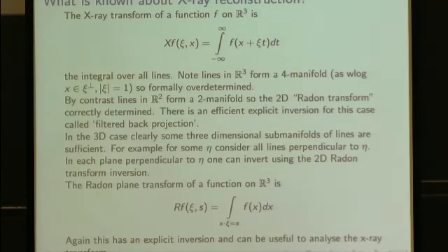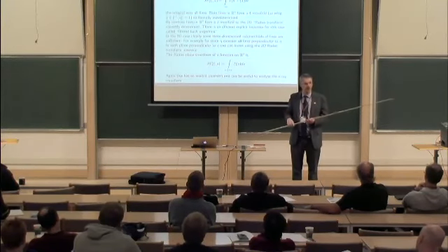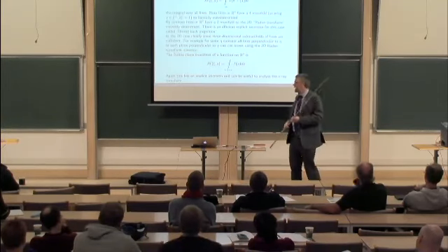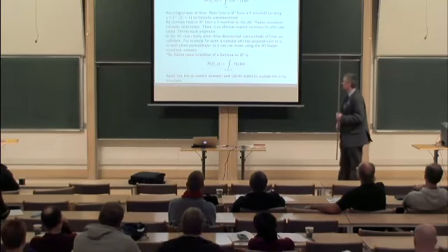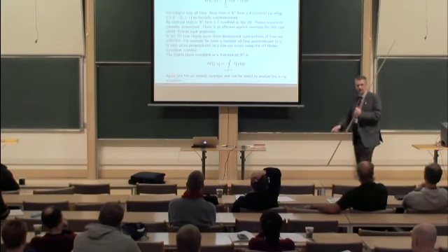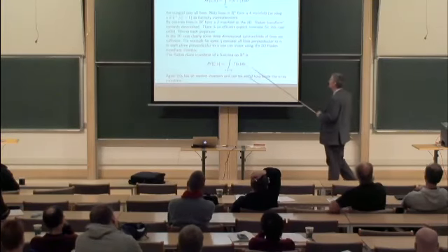More generally, though, there's a four-dimensional set of lines in space, and you only want a function of three variables. So usually you choose some three-dimensional subset of lines. Ones that work are all the lines in parallel planes, because you can do that slice by slice, or in particular, all the lines that go through a helix. And that's the usual case in a hospital CT scanner, because the person's moving along as the source goes around. It describes a helix.